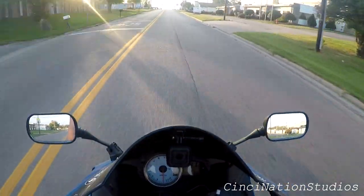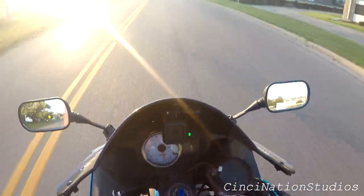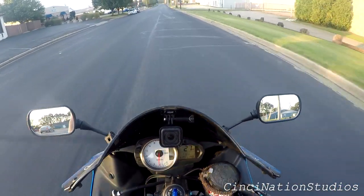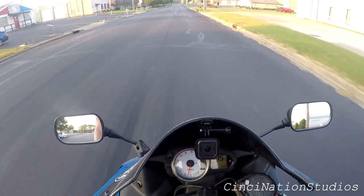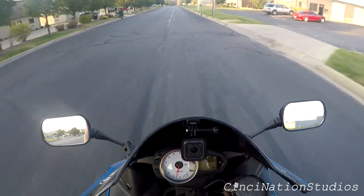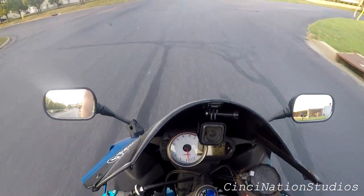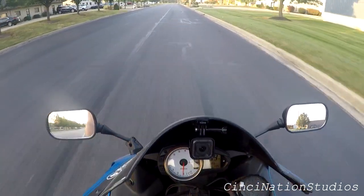Yeah, I might put a shirt on underneath this vest. Shifting early as hell. All right, we're going to be turning left here. Get ready to lean with it. Oh, you know what? Go straight. Why would we turn left? I'm a moron, because the gas station is on this road.